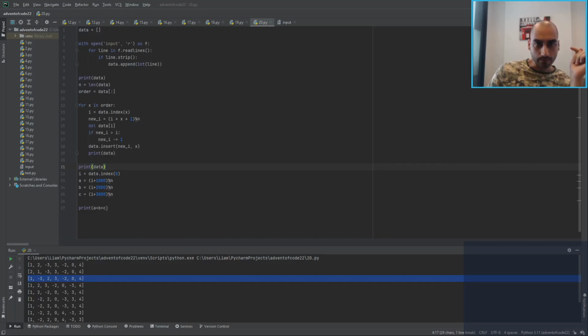No. We want to move minus 3 back 3 spaces. Okay. It seems it doesn't move back far enough. So minus 3, the new position, should be 5.